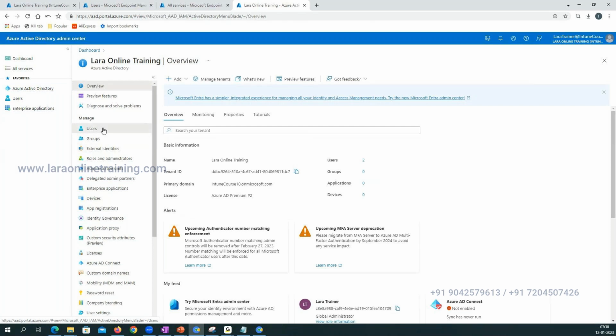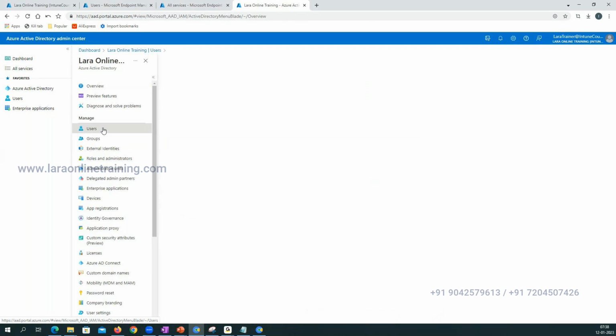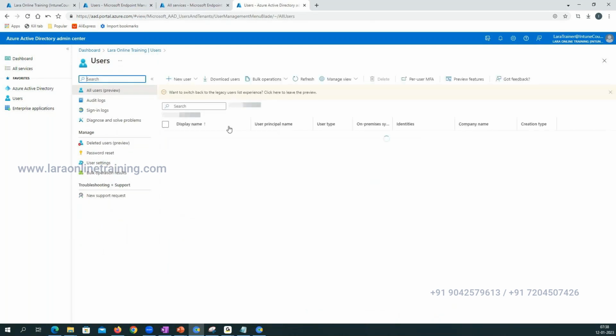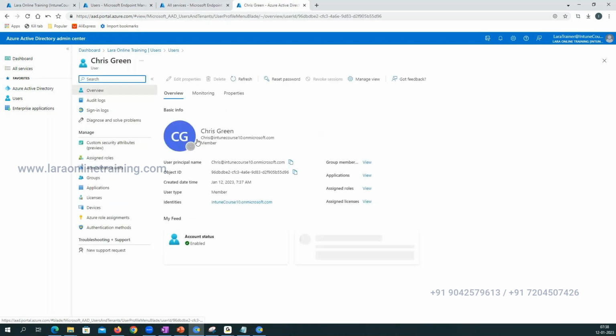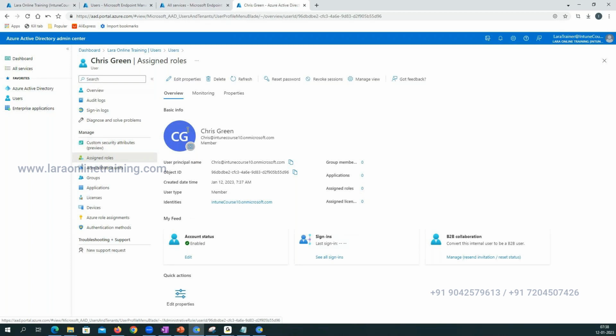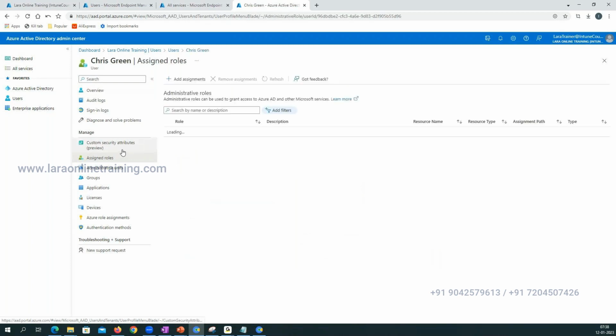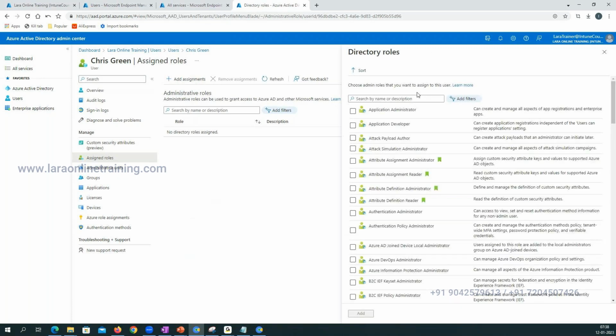Here, go to Users, then select your username, assign the roles, click on Add Assignment. Here, you have to give Intune Administrator.